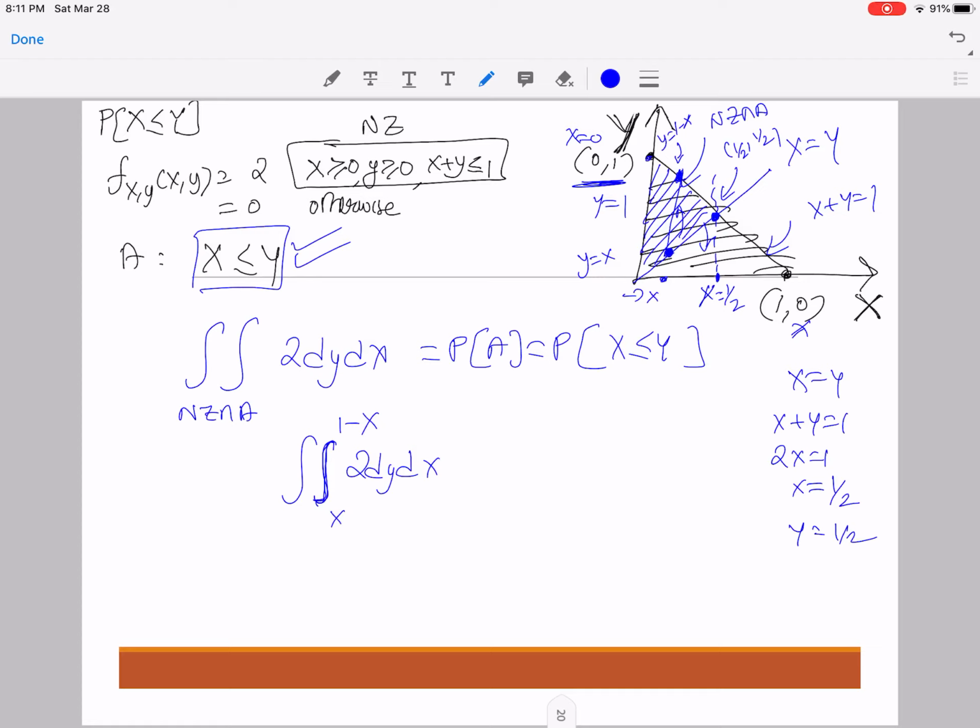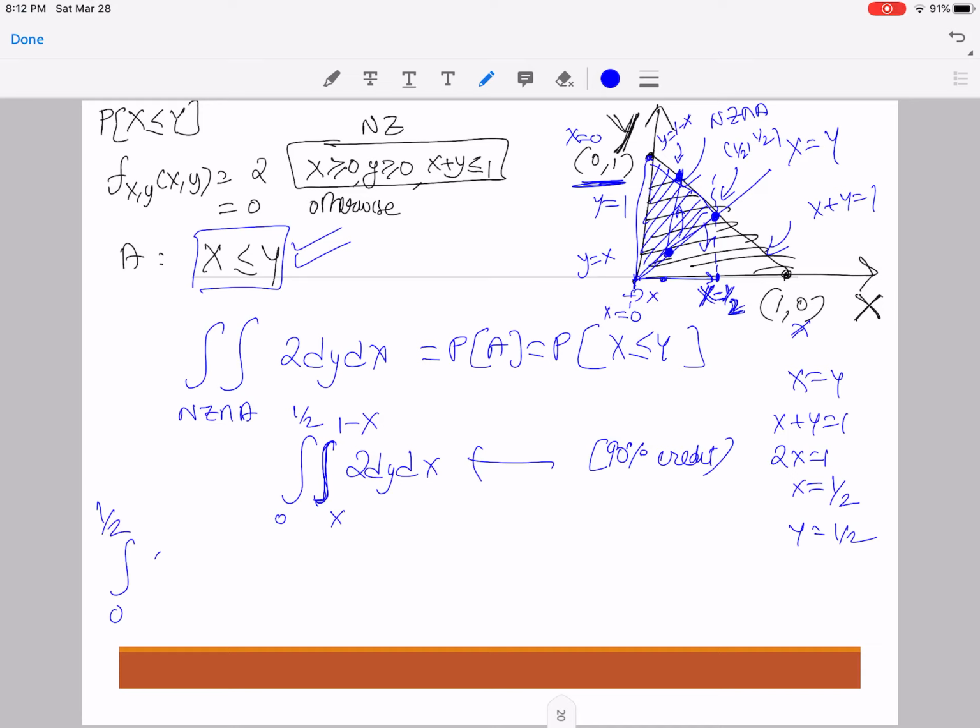For my outer integral now with respect to x, once I have integrated y out, x varies from 0 till x is equal to 1/2 and no more, right? So in this triangular region, after I have integrated y out, after I have disregarded y, x varies from 0 till 1/2. So from 0 to 1/2. So by this point, you would have gotten 90% of your credit. Now, let's work for the remaining 10%.